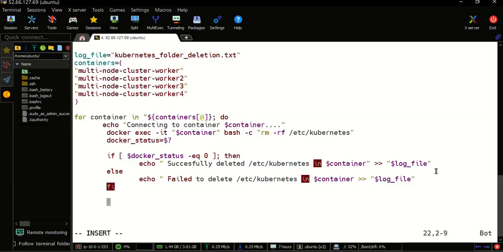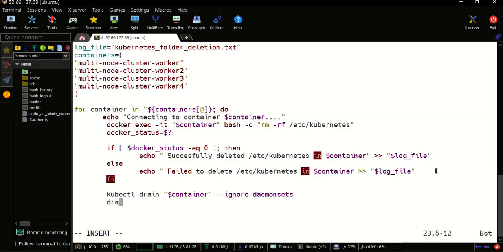Let's drain the node: kubectl drain container, ignore daemonsets. Daemonset spelling is correct, right?